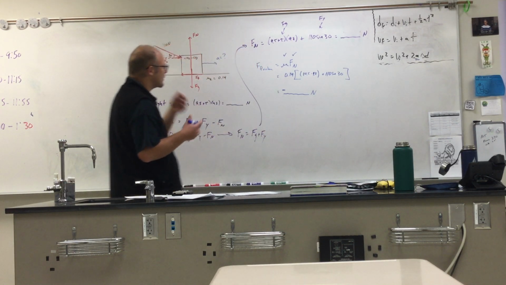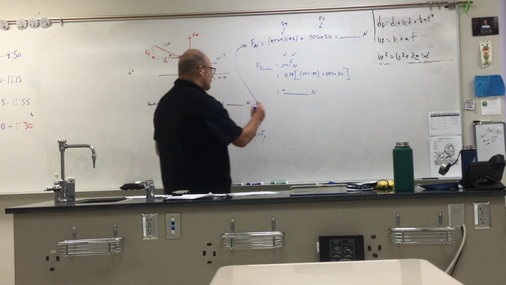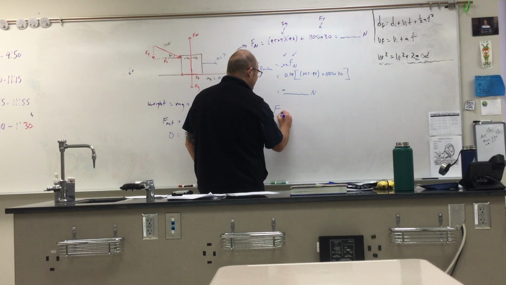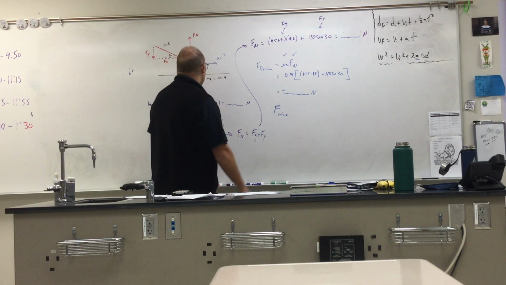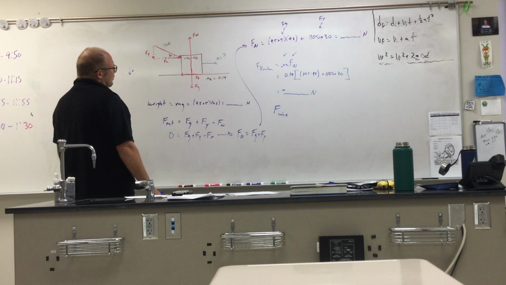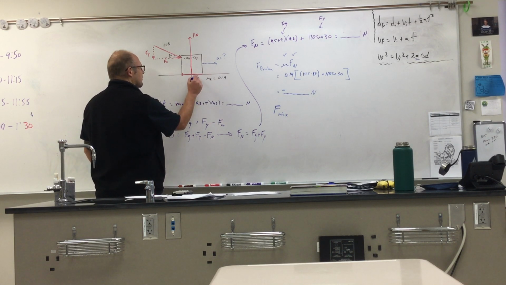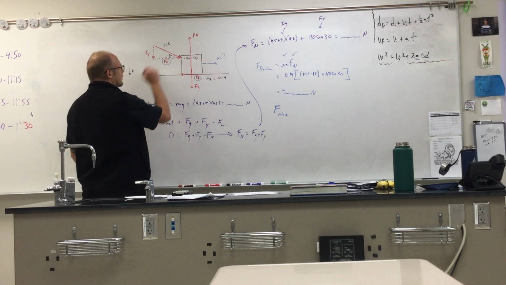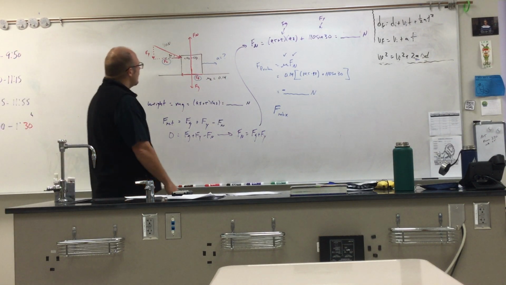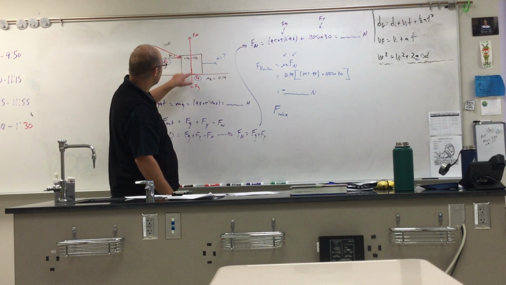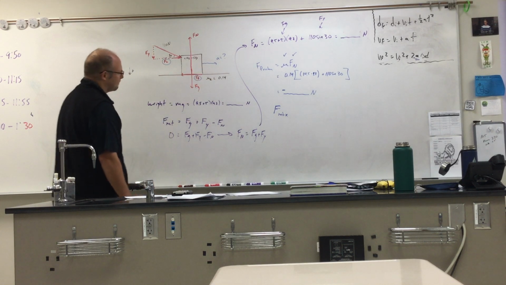Okay, so what are our x directional forces? I'm going to start with F net, but I'm going to be specific about it. I'm going to say in the x direction, just to be super obvious about it. Hit you over the head with a sledgehammer with it. Well, there are really only two forces in the x direction. There's the frictional force and the horizontal component of her force. These are the only two forces that can affect the motion in the x direction.